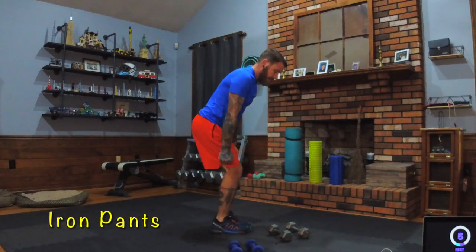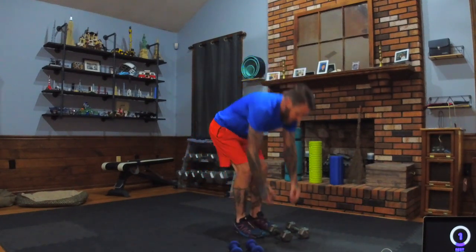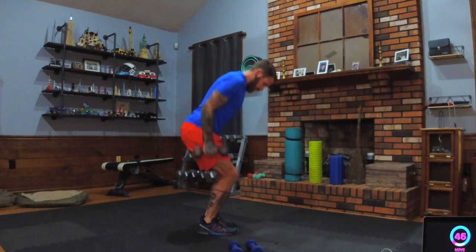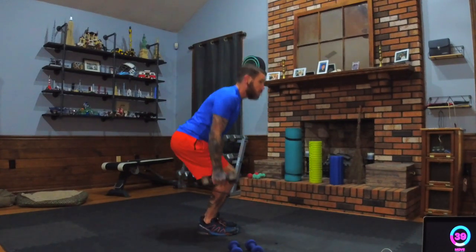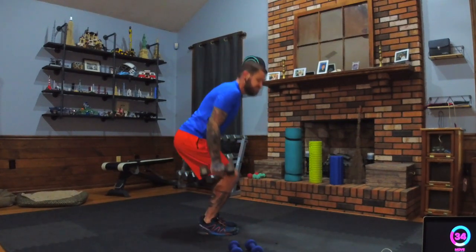Next move, iron pants. So we're gonna do a squat and we're gonna do a row. So it's like you're taking your waistband here, pulling your pants down, and then pulling them back up. Try to keep the back tight, chin up, chest out. You don't want to hunch forward.